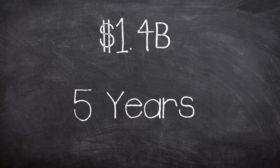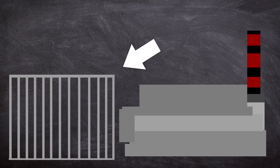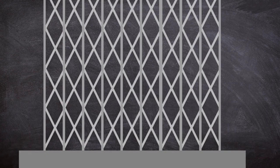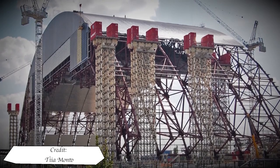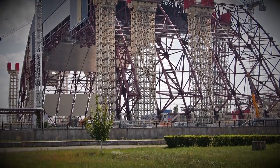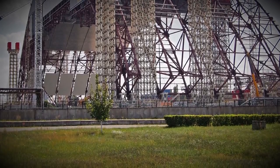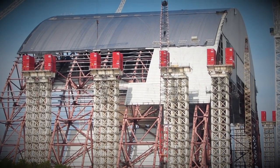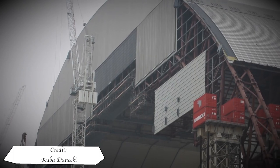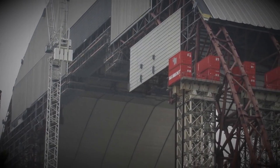The 100-year life expectancy structure consists of 13 arches assembled 12.5 metres apart, with a height of 110 metres. Between the arches, a tubular steel lattice was built, which was then clad with three layers totalling a thickness of 10 metres. Polycarbonate panels cover each arch to prevent the accumulation of radioactive particles, and warm air is circulated to reduce the risk of corrosion. The structure's width is 165 metres and is long enough to cover the entirety of Unit 4 and its sarcophagus. The height is oversized to allow machinery to be attached to the arches to allow for dismantling of the original structure.